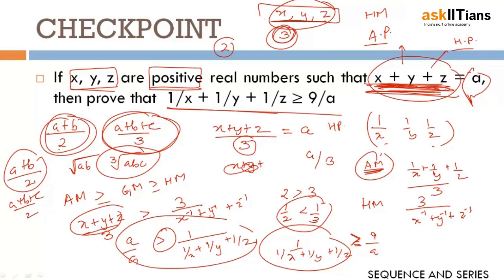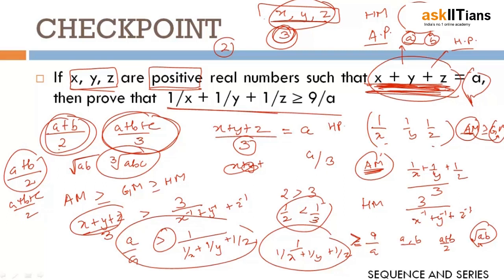A classic example for this, which many of you will have come across, is: what is the minimum value of this? Now clearly the two terms are a and b. So what will be the arithmetic mean? a plus b by 2. And what will be the geometric mean? Root ab. So if it's asked for the minimum value, and AM is greater than or equal to GM, can I say the minimum value of AM will be the GM, because it's always greater than or equal to this.